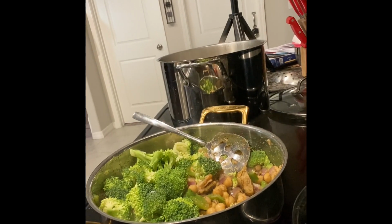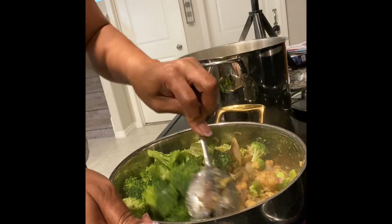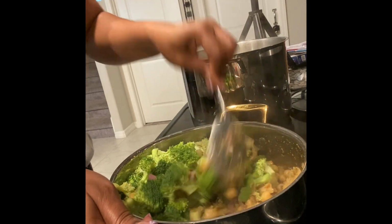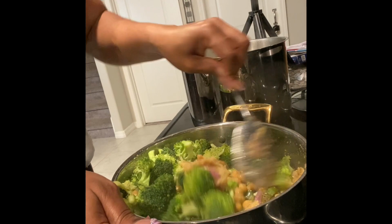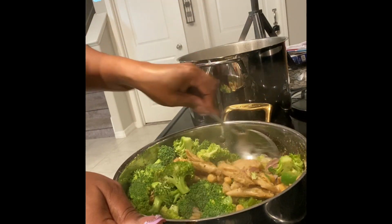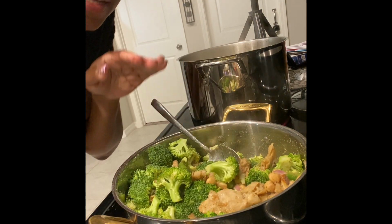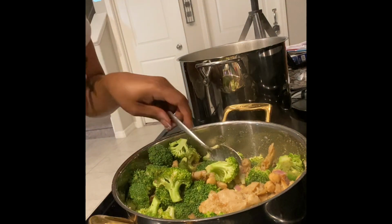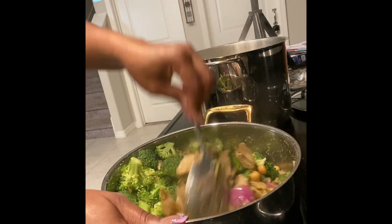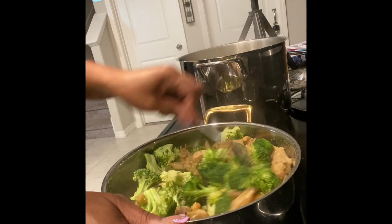All right. So I brought you up just a little bit so you can get a better view, front part, to see exactly what I'm doing here. Okay. I'm going to let this steam just a little bit. This is a very hearty pasta, okay, y'all? It's got everything in it but the kitchen sink. Literally.